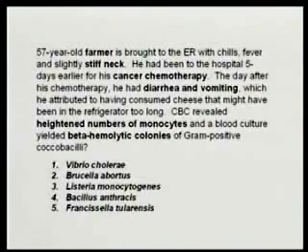And the blood culture yielded beta-hemolytic colonies. Beta-hemolytic gram-positive bacilli, cocobacilli. Okay, the choices are Vibrio cholerae. Could it be? No. As soon as you say Vibrio, comma shape, right? Dr. Fox told you about that. Brucella abortus, that is not gram-positive. So you can exclude that one right away.